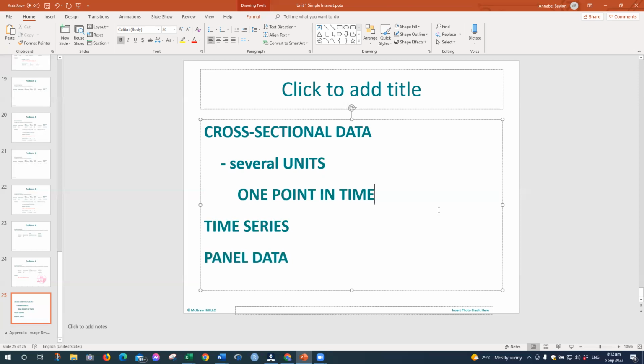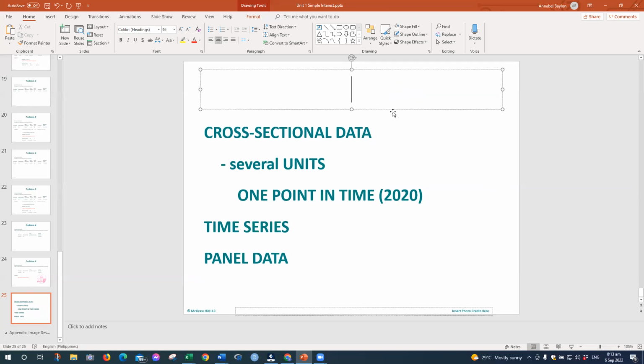And then we're looking at GNP, GDP, employment rate, etc., etc., etc. in 2020. Yan, kunyari, no? 2020 lang. Okay? So you have several units, and in our example, those are the countries, and then only in one point in time. So that type of data is called cross-sectional data. Okay? Cross-sectional data ang tawag doon.